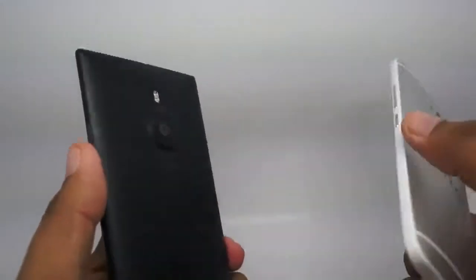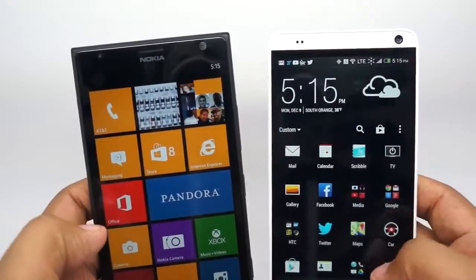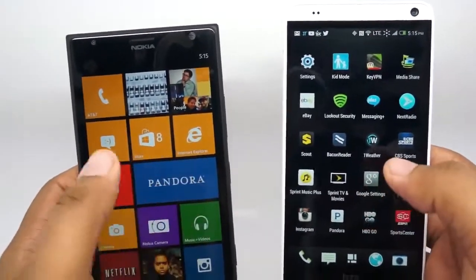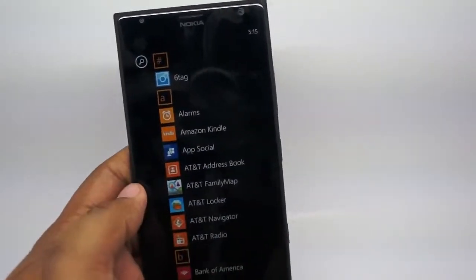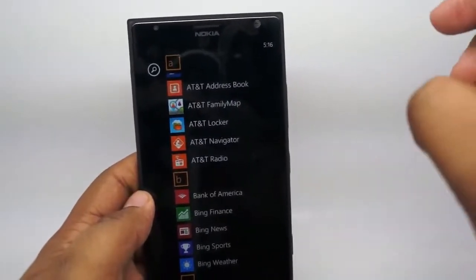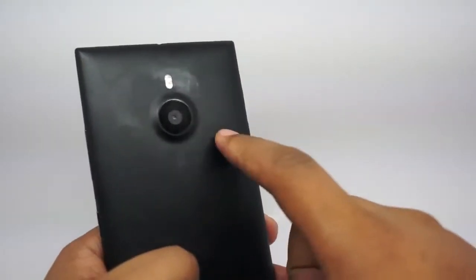So at the end of the day, I think that Android is the better operating system in my personal opinion, but there are a lot of people who don't really care for Android. Well, actually not a lot, because Android is the leading operating system, but there are people who would prefer to use Windows Phone 8. If you're one of those people, the Lumia 1520 is obviously going to be better for you because it does have the better screen. It has not as good speakers, but still good speakers. It has comparable battery life, and above all, it has the superior camera.